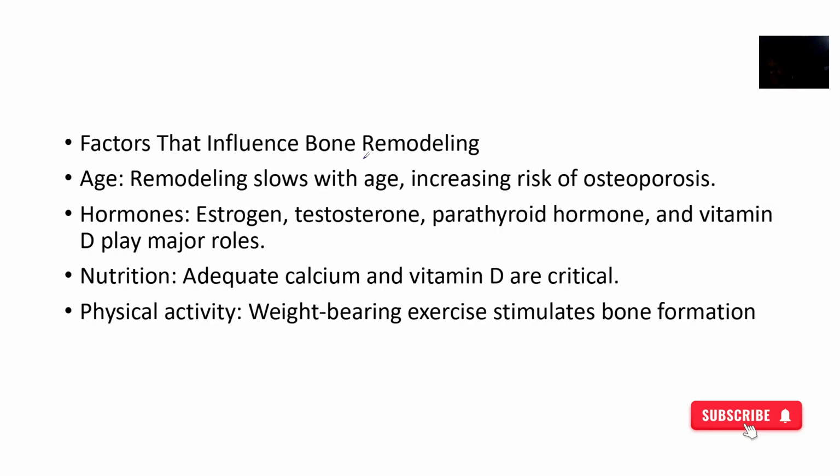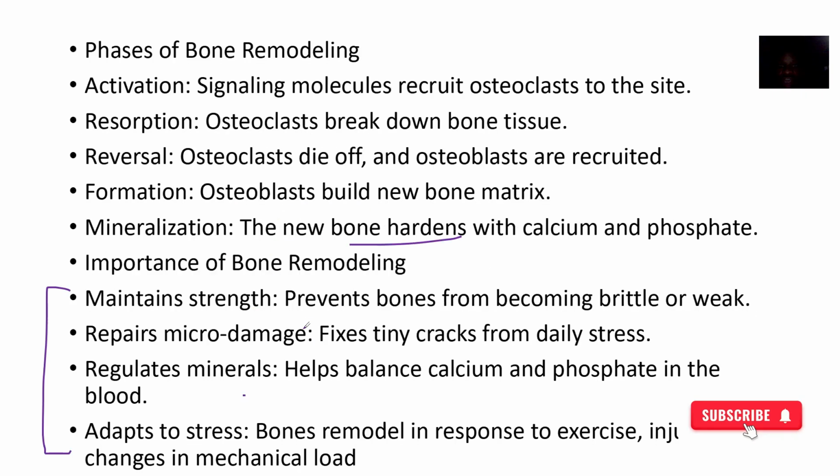Factors that influence remodeling include your age. How advanced your age is can slow it down or increase it. Hormones like estrogen, testosterone, parathyroid hormone, and vitamin D all play very important roles. Nutrition, so adequate calcium and vitamin D are critical. Then also your physical activity, like weight bearing exercises, can stimulate your bone to remodel well and become stronger.